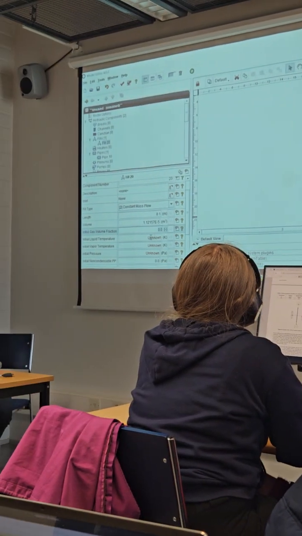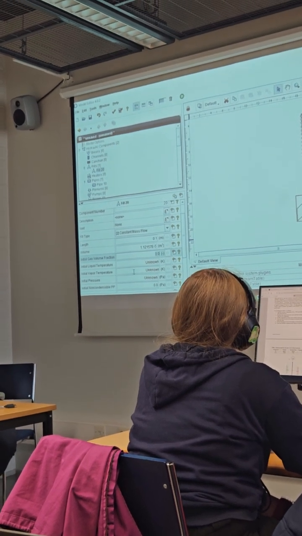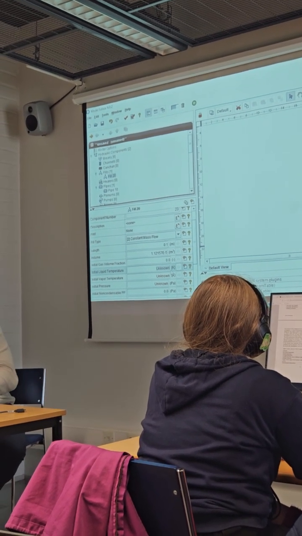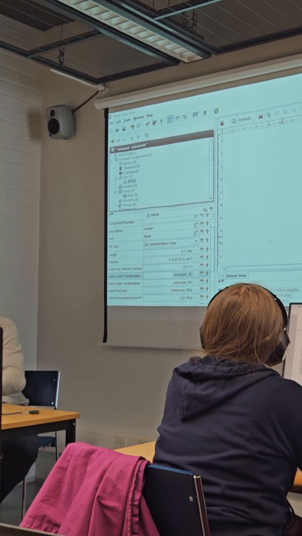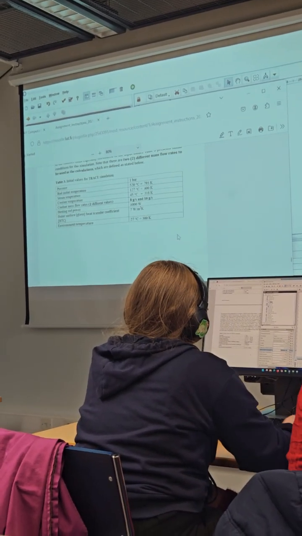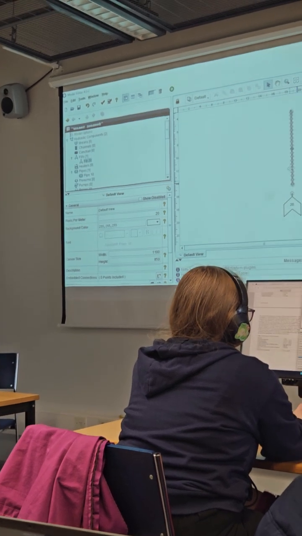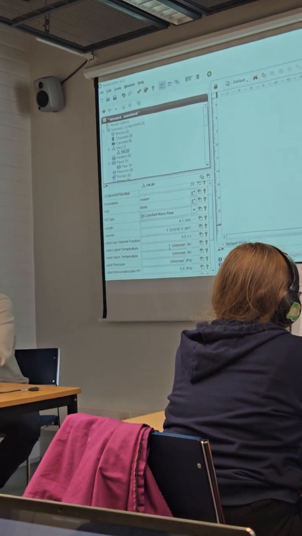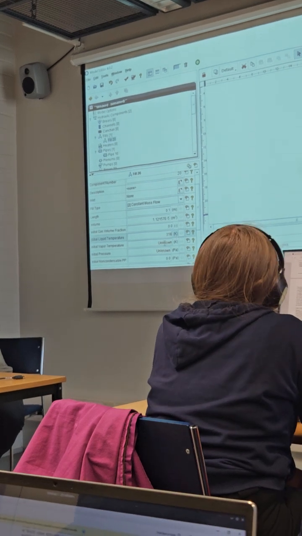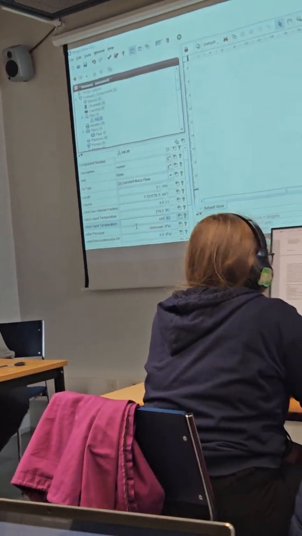So then we need to set the initial conditions like liquid temperature and initial vapor temperature. They're exactly the same as for the tube. It is 318 for the liquid and 400 for the vapor. 400 for the vapor.